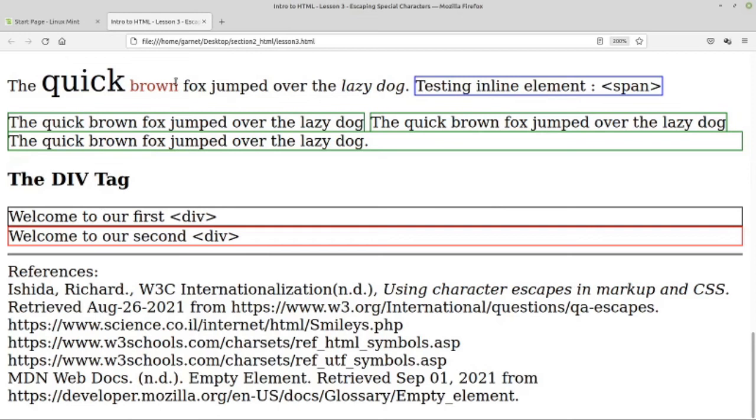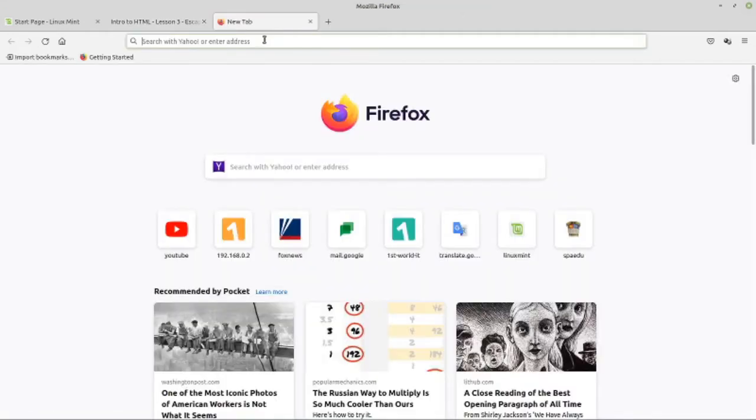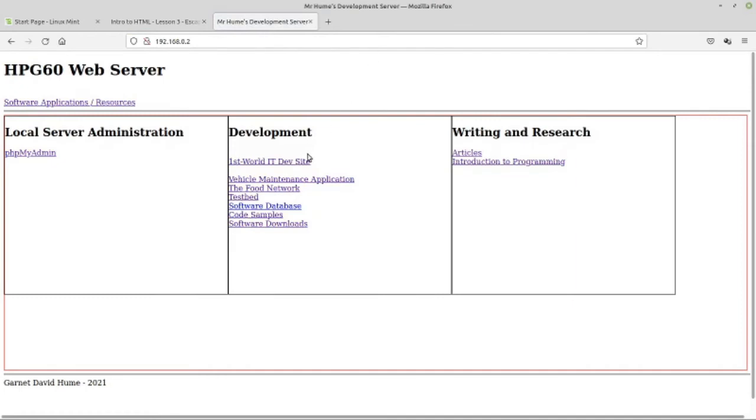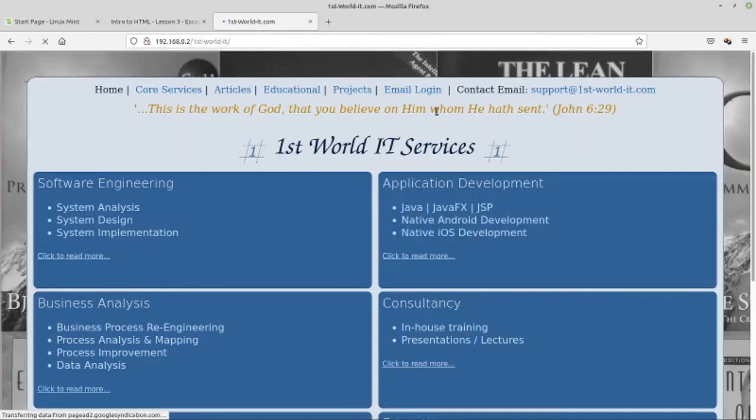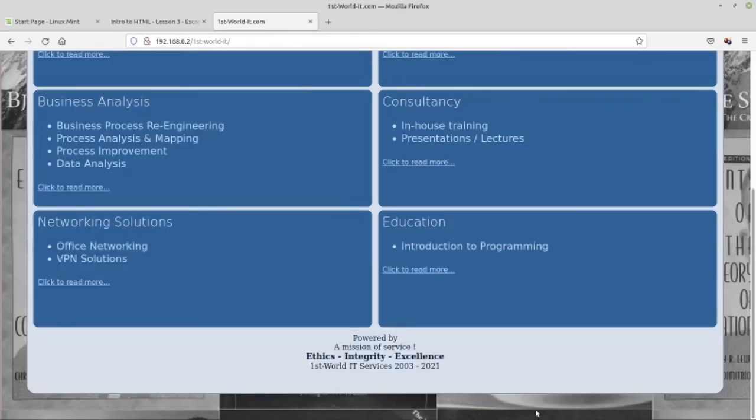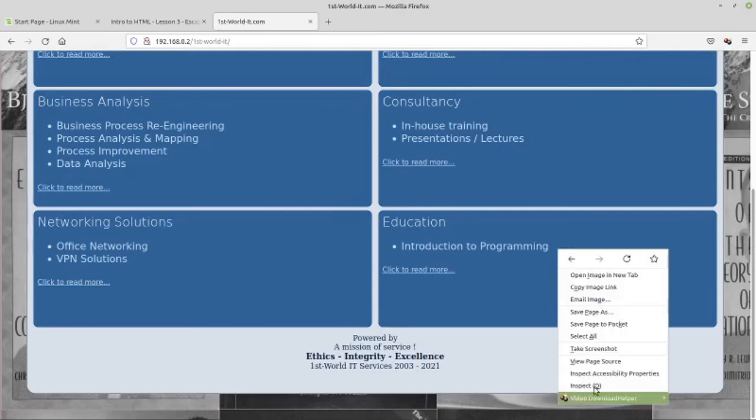So let's take a look at a sample website that I am currently doing. So this here is the actual web page on the development server, and let's take a look at the source code for it.